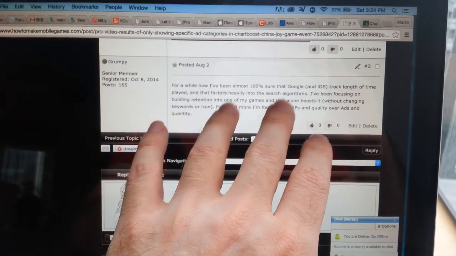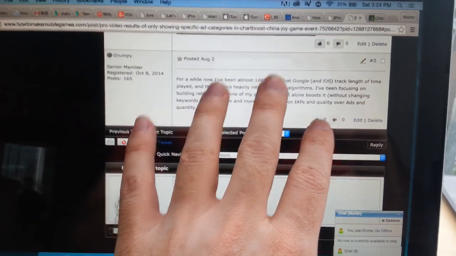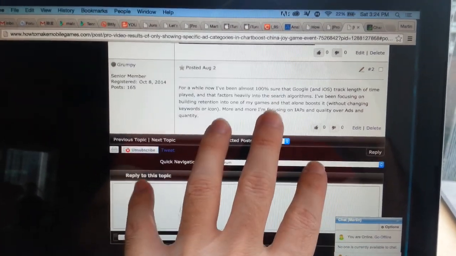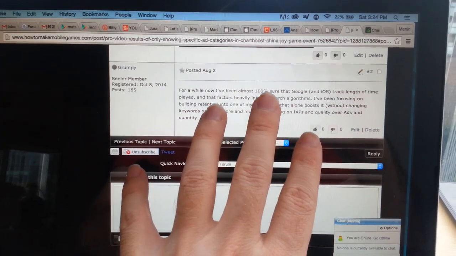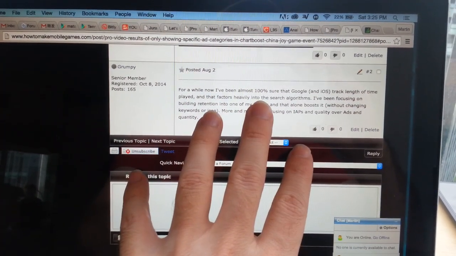Focusing on in-app purchases and retention, yeah, definitely. We're testing out right now ways to get more retention in the game. One method we're trying at the moment is we have a weapons scene, like an armory, so you can choose better weapons, like double bullets or triple bullets. We just did a space shooter game with that, and we're testing this out now, and we're also testing it with one of our platform games.